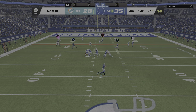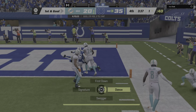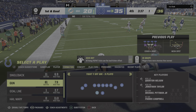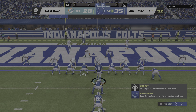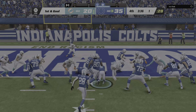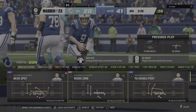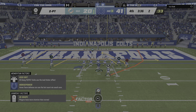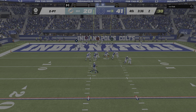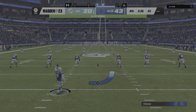On first down, he drops to throw — complete to Pierce, so close, he gets it to the one but out of bounds. Two chunk plays in a row, both over 20 yards. I want to get aggressive on offense — this drive is a put-away drive. He is over the line for another rushing touchdown! Is he a quarterback or a tailback? Nick Foles with his second touchdown of the afternoon, and the Colts have pretty well put it away in the fourth quarter. That's caught — add two more to the lead as they continue to pour it on in the fourth.